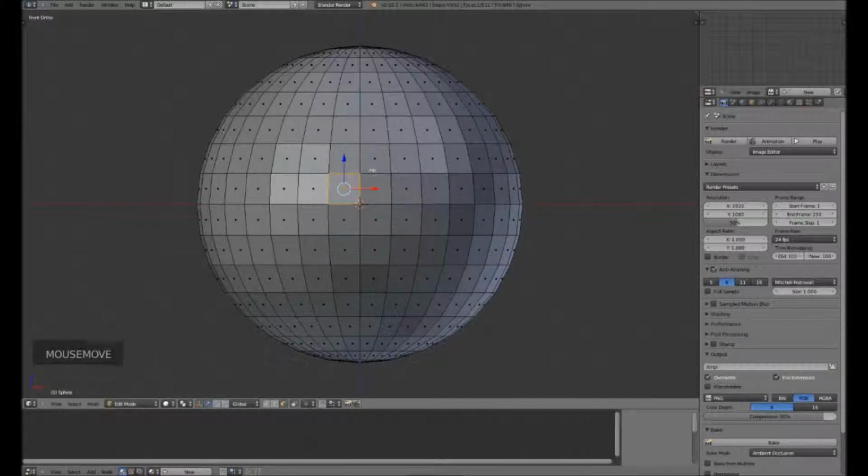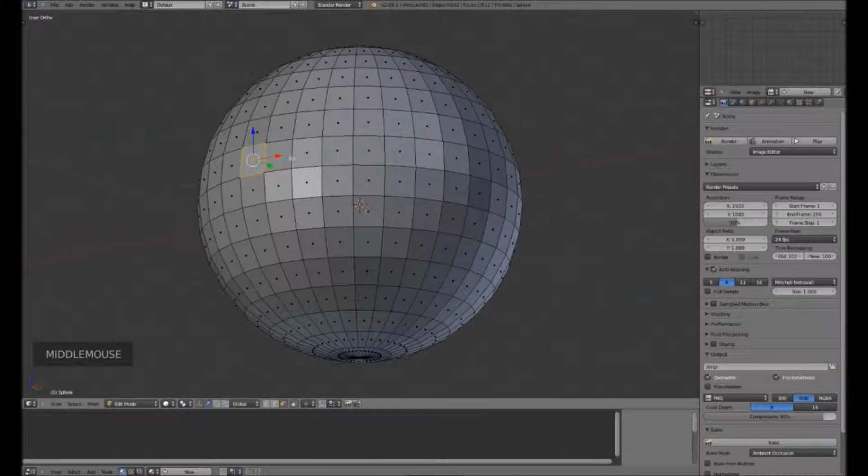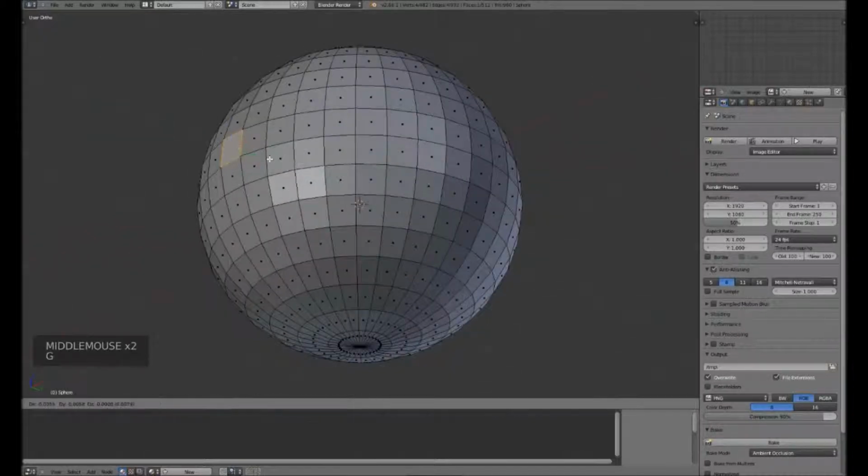Along with translation, we have rotate, which is the R key. This is currently locked on the Y-axis. I say the Y-axis to start with because it will be the opposite of the two axes you are facing. That being said, when I say it's locked to the camera view, if I was to come down at a weird angle here and hit G for grab, it would then be locked to the axis here.